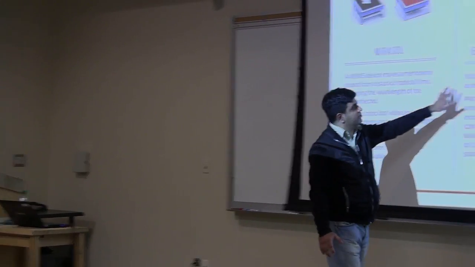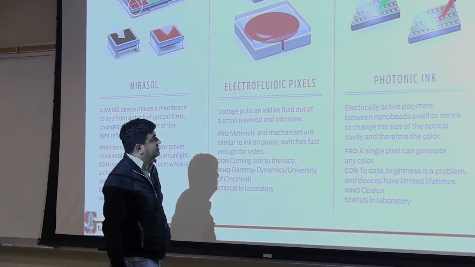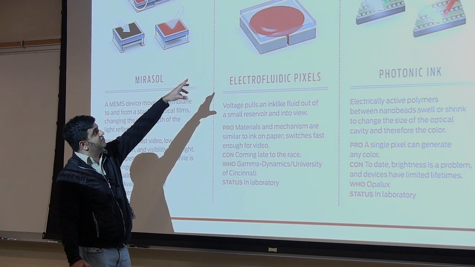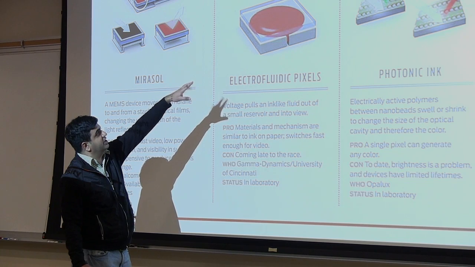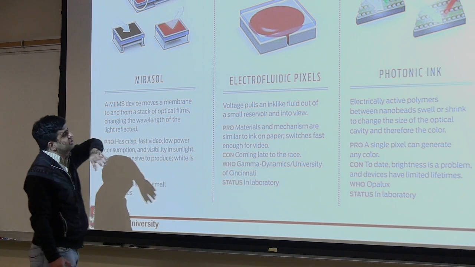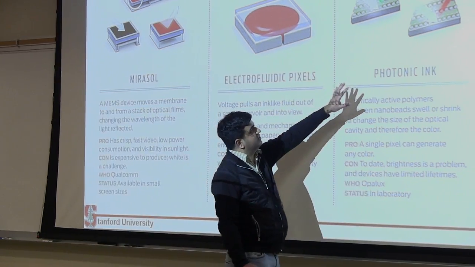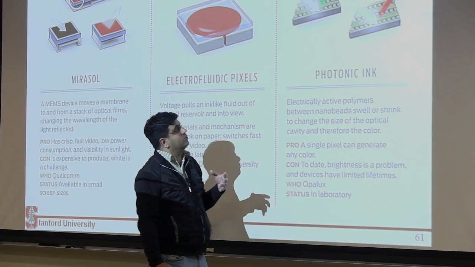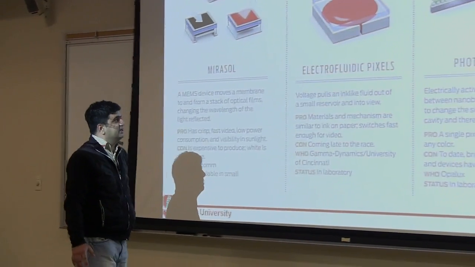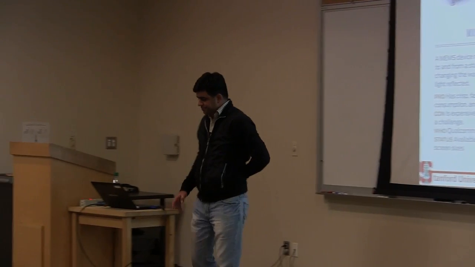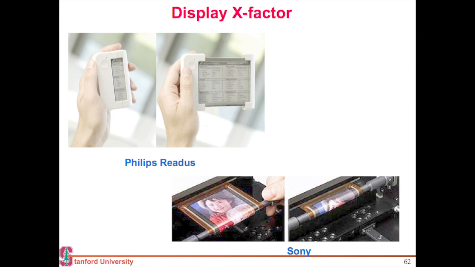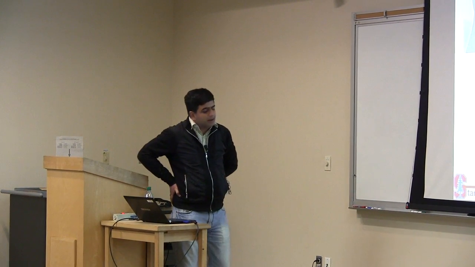This is again something, these are mostly currently very far out from commercialization. This is a company which came from University of Cincinnati. And the way this works is you have a liquid and it's responsive to the electrical signal you apply. And again, this is readable in sunlight. This is the most coolest one, but the farthest away from commercialization: if you have one photonic crystal and you change the size of it depending upon what voltage you apply. And just one crystal can generate either red, green or blue. And then you need to have an X factor finding, you need to fold it out, or it has to roll into something or something cool has to happen with it. Most of these enable flexible display layer.